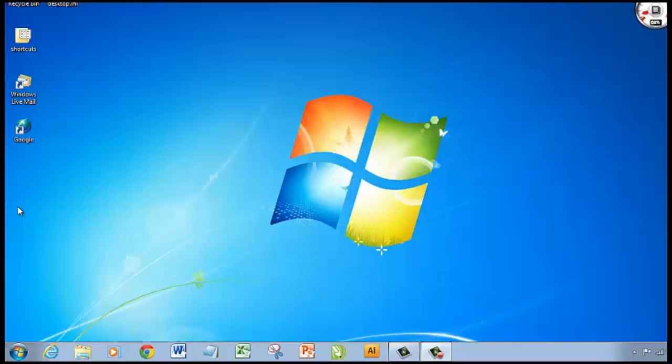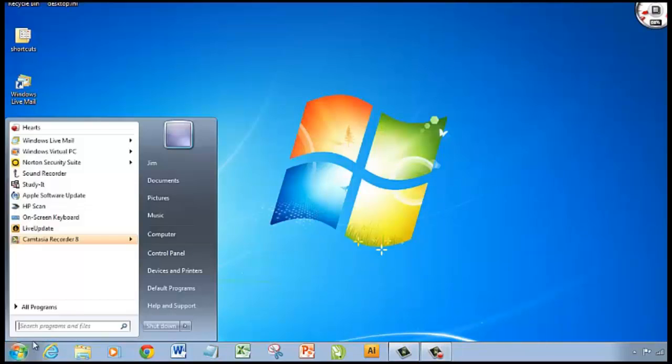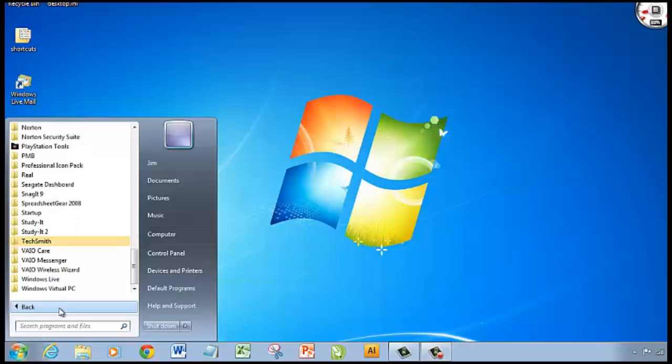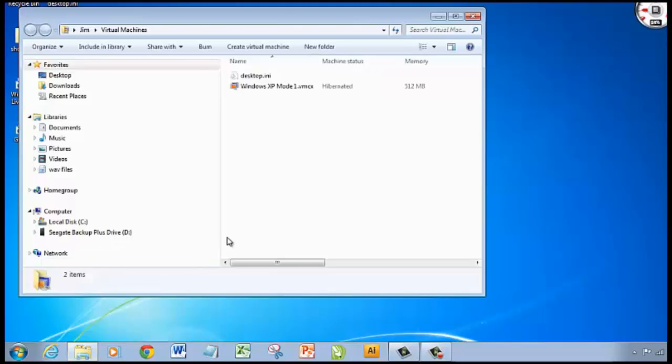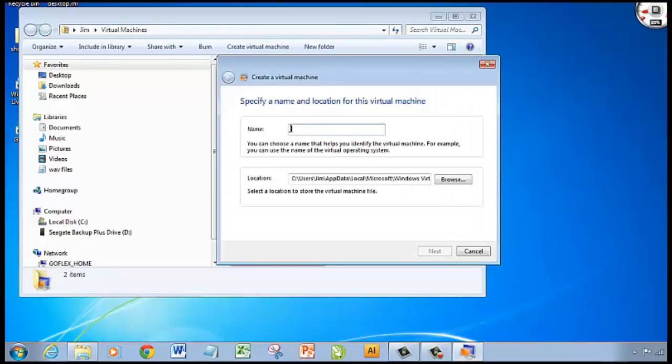And if I go down to the Start button at the bottom, click on the Start button, and what I want to do is find Virtual PC, and it's near the bottom there. And if I go into Virtual PC, this is some virtualization software that allows me to create a virtual PC, and it's already got XP mode in there, but we can create another virtual machine.